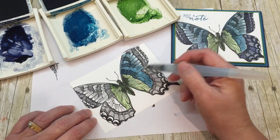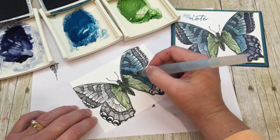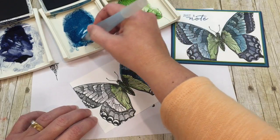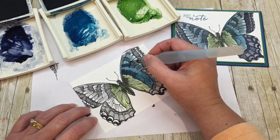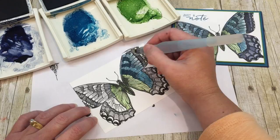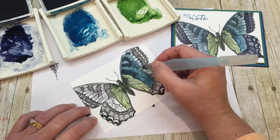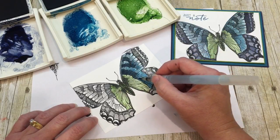Okay, so I kind of just washed the color all over, and then I'm going to come back and add some darker shading where those dark lines are on the stamp, because those shading lines are included for your reference of coloring. And you can see I'm just going a little darker in those particular spots, and I think it just makes it look really nice. And again, I'll just put a little more color on those, and I think it'll look good.